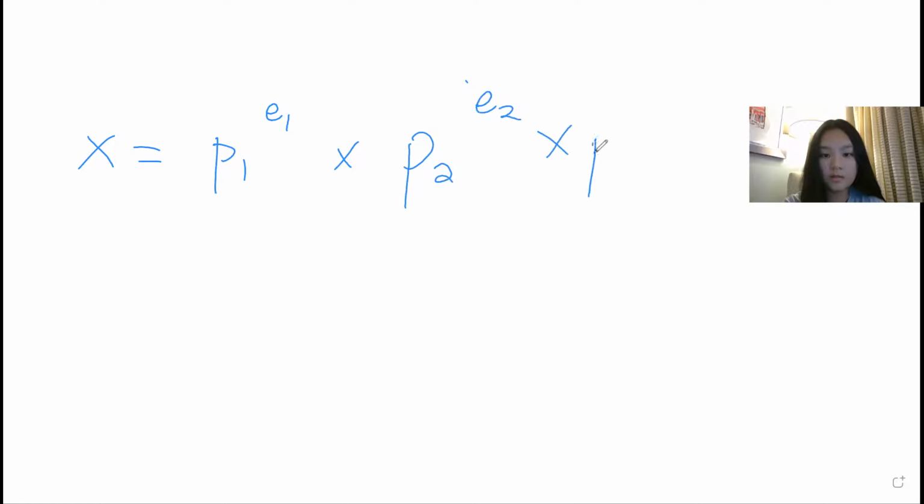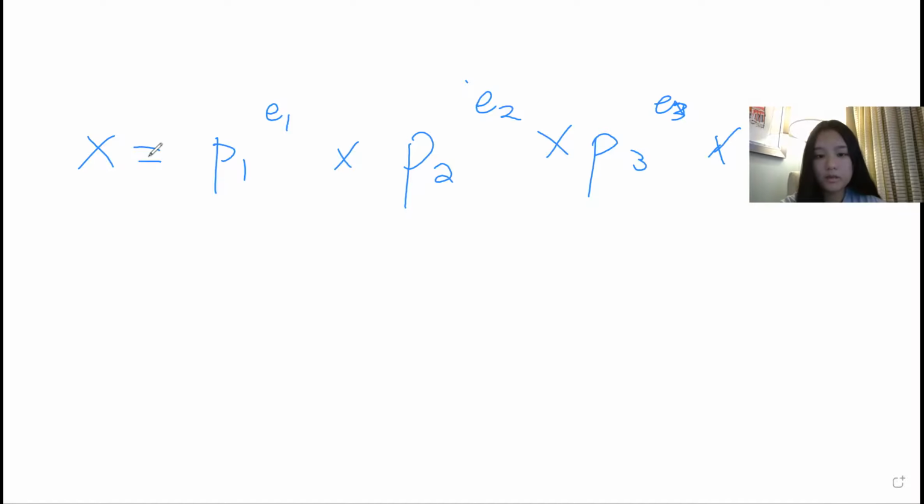What factorization is that you get a number and then you have prime one. Let's just say prime one is a number. It could be two, it could be three, it could be five, it could be seven. And then there's an exponent. So I hope you know what exponents are. And then prime 2, exponent 2, and then prime 3, exponent 3. You probably already know this equation, so I'm not going to explain too much on how it works, but basically you break a number into primes to some power.